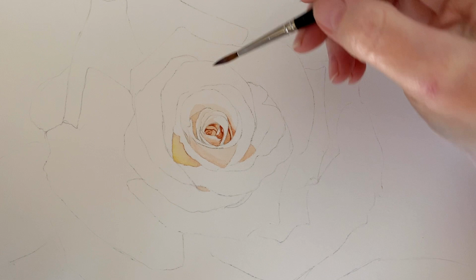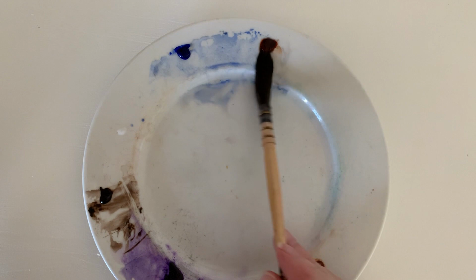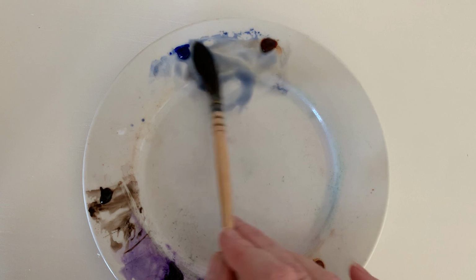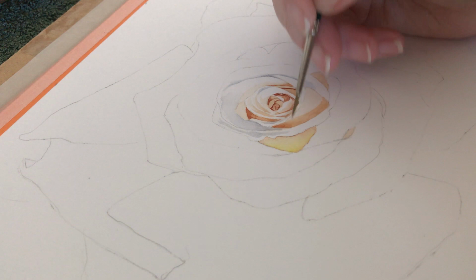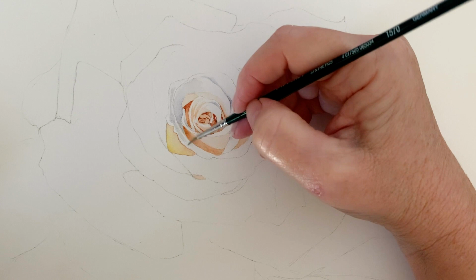So I just want to mix up some grey now. I've got some ultramarine blue and some burnt sienna and I'm just going to mix the two together to make a pale grey, sort of a bluey grey colour. I've just got a big mop brush here that I'm using. So now I use my liner brush just to paint that grey onto some of the petals. And this just creates a lovely contrast between the warmth of the brown ochre and the cool grey.